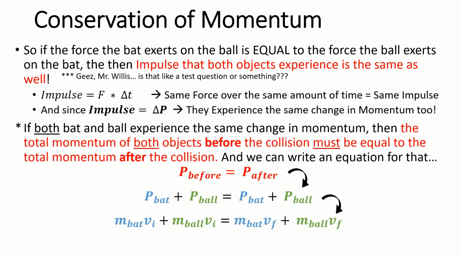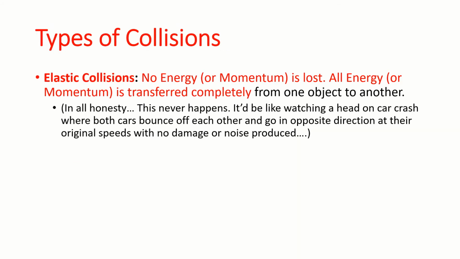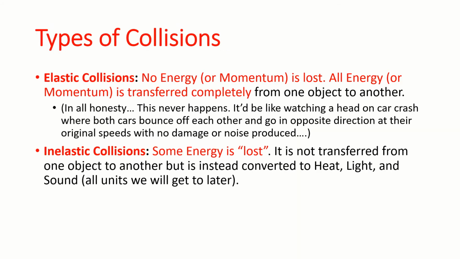We're doing mass of that object multiplied by its initial speed, add it to everything else, set that equal to the mass of the initial object multiplied by its final speed, added to everything else's momentum. That's all it is. Two types of collisions. I'm going to keep this strictly at a vocab based sort of thing. We'll come back to this vocab when we talk about energy for sure.